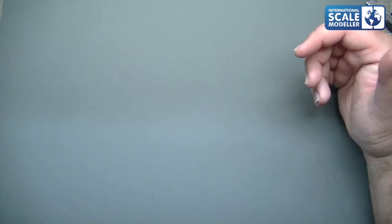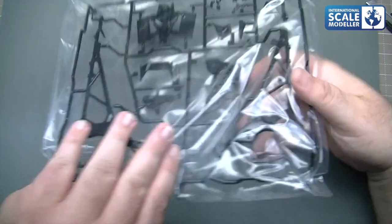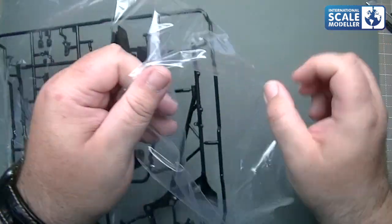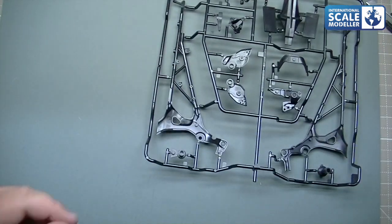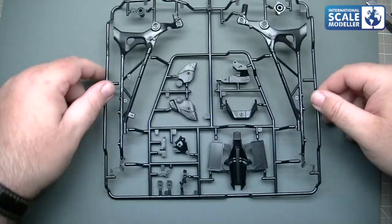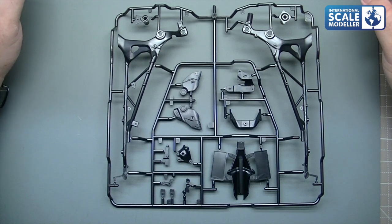Very cool. Not much to say, unfortunately. It's a piece of plastic. That's all it is. More framework. So, let's go that way. So, yeah, more framework. I'm not exactly sure what it is. In fact, I can't tell you what any of these parts are. But, as with everything else, all beautifully moulded. No imperfections, no flash, no problems, no bother.